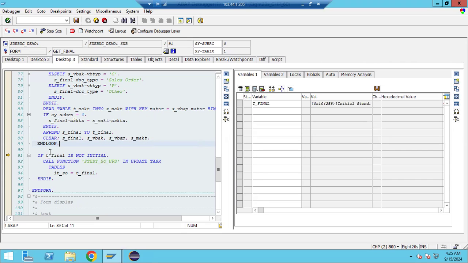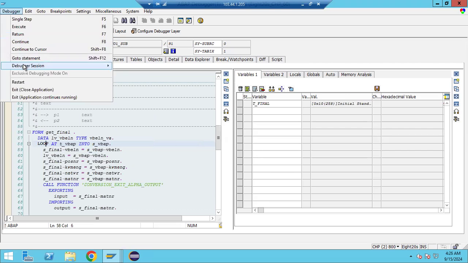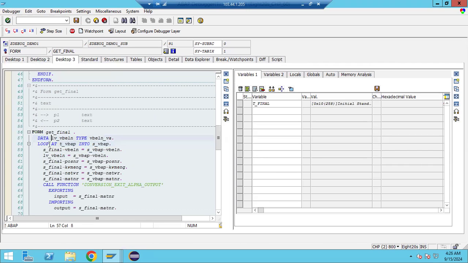Fine. Once again, I will go to the loop and I will fill this data. Keep the cursor in the loop and click on go to statement in the debugger, or you can press Shift plus F12 directly. So I'm keeping the cursor in the loop statement and Shift plus F12, right?